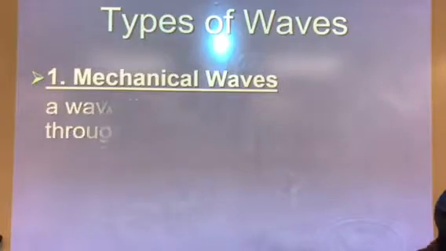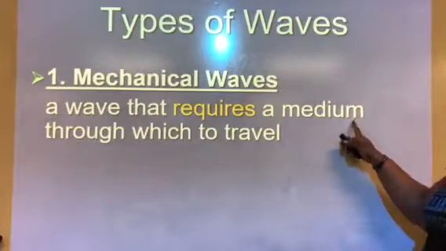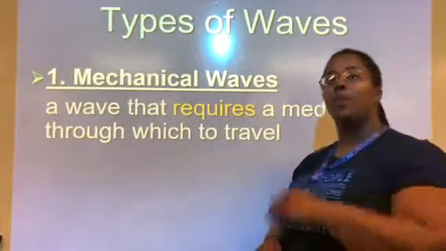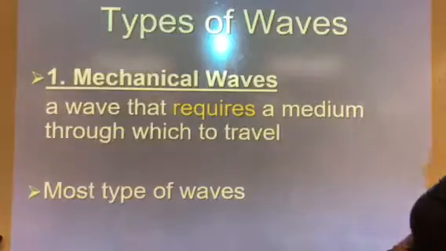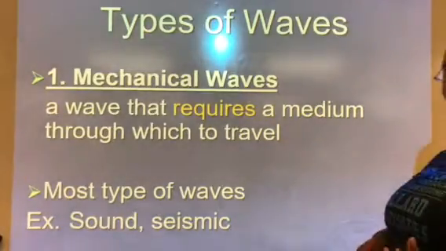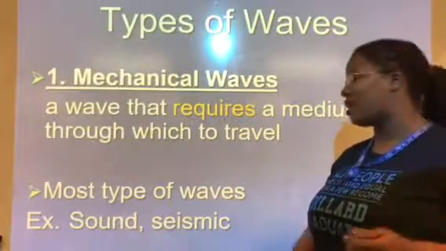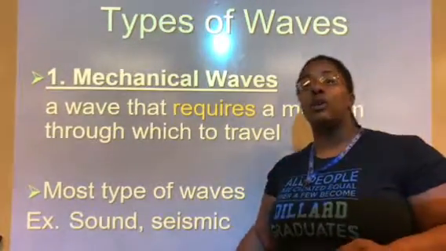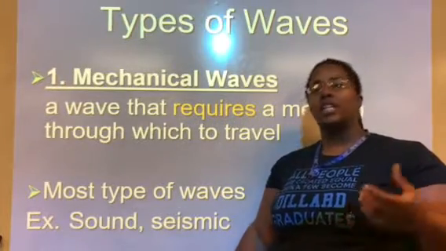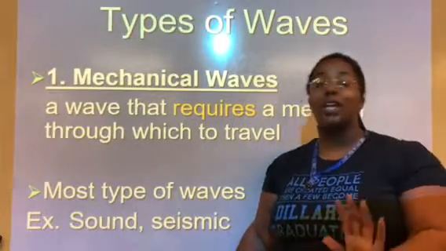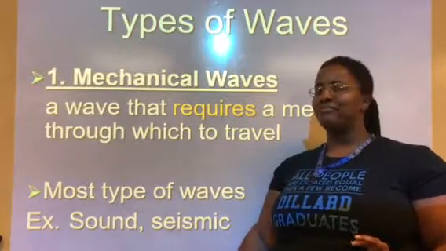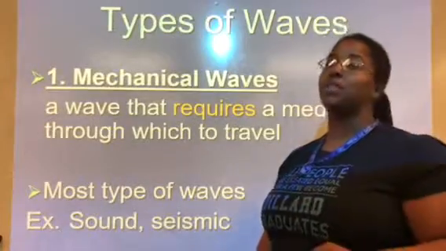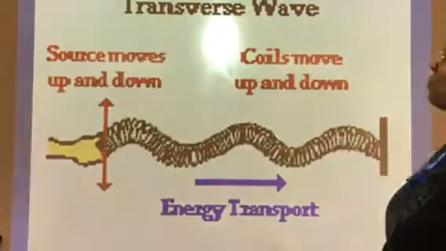Now, we have mechanical waves, and these require a medium. And remember, a medium can be air, water, anything that wave is going to move through. And most of your waves, seismic waves, which are like your earthquake waves moving back and forth, and sound waves fall into this category. You're going to hear me ask you the question: if you are an astronaut in space, and if you scream, can anyone hear you? I want you to look that one up and let me know what answer you come up with. And of course, have an explanation to support your answer.